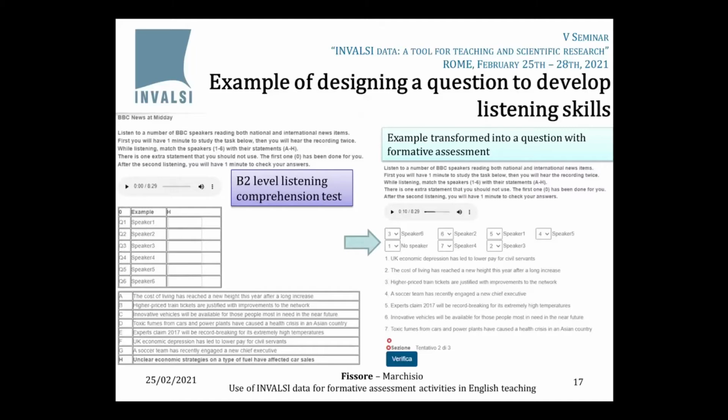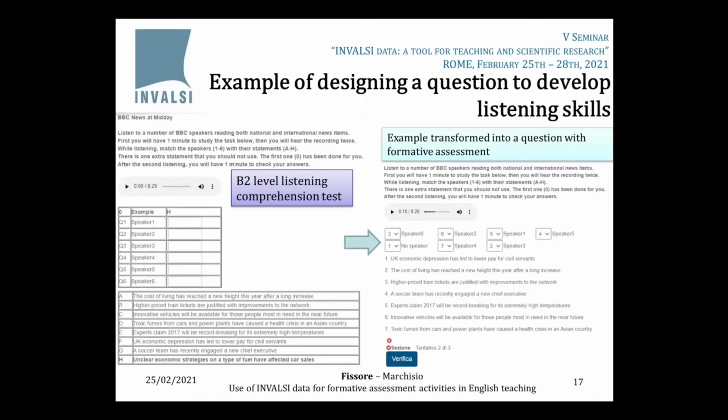And we noted that at the beginning, in all the classes, the level was 30%. At the end, the students that participated in the experimentation had reached a score of right answers of 58%. So it was very, very important.